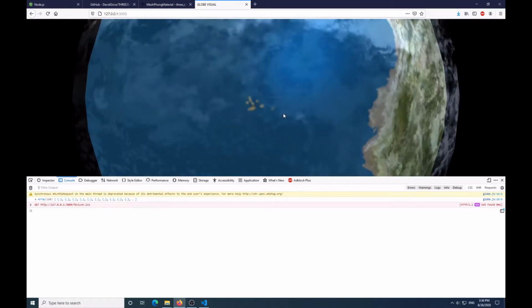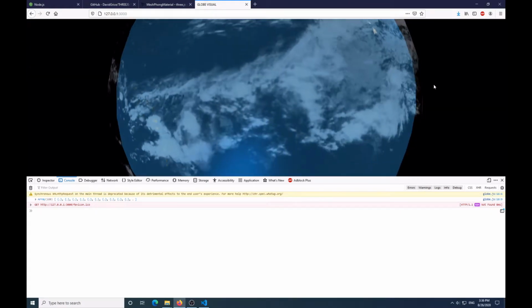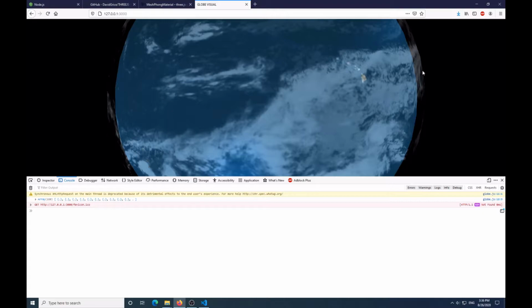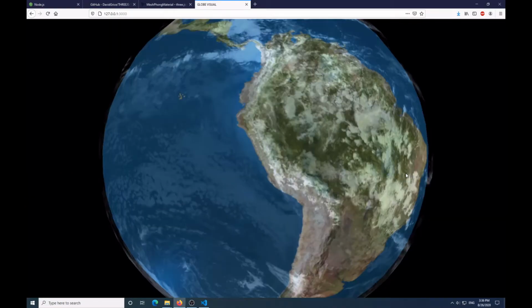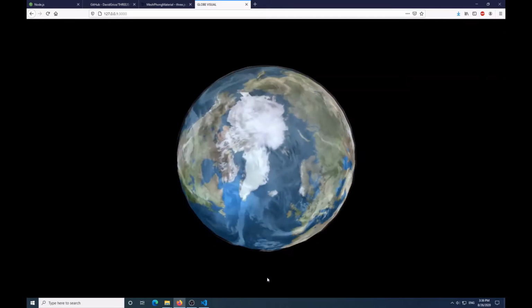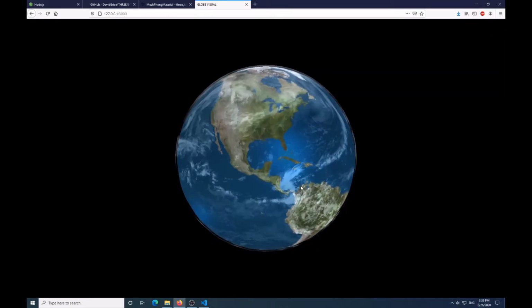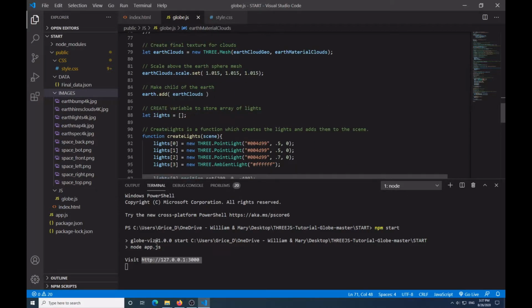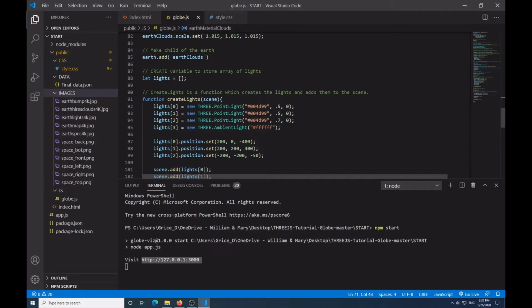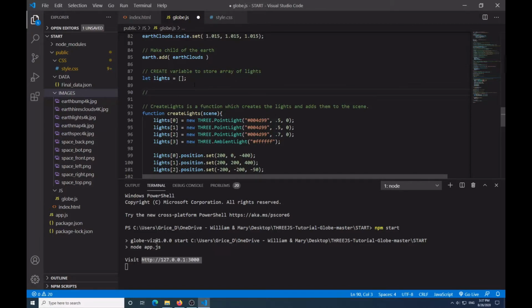So as you can see, we now have clouds, and if you notice the scale right here, there's a little bit of a spacing between the globe and the cloud geometry, so that is what the final earth looks like. But we're far from done because we still need to add our skybox as well. So after the clouds are here, I want to add the skybox to make it look a little bit more nice and beautiful. Give it a little more character.